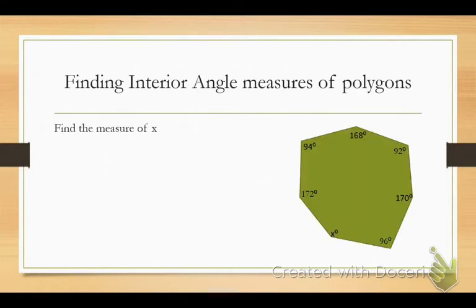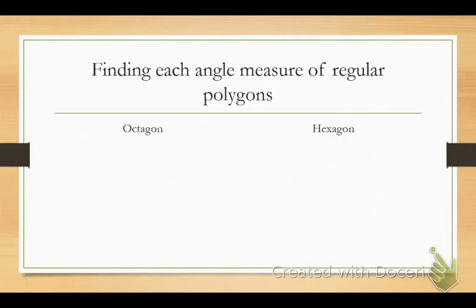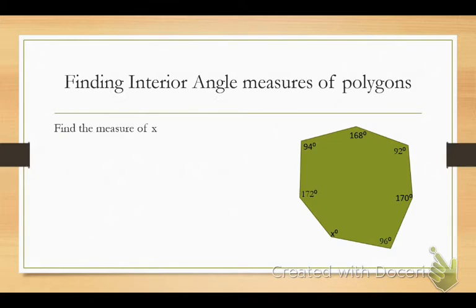Now let's do the polygon, okay? So we've got to speed it up a little bit because we have polygon, and then we got a couple more. All right, let's find this polygon. Now, is your sum going to be 180? Oh, boo. No, your sum's not going to be 180 because it's not a triangle anymore. Now, I'm not going to tell you what the sum is, so you are going to need to remember how to find the sum. Okay? Either you could have it memorized. If you count the sides and you know it, just write it down. If you don't, you have to use a formula.